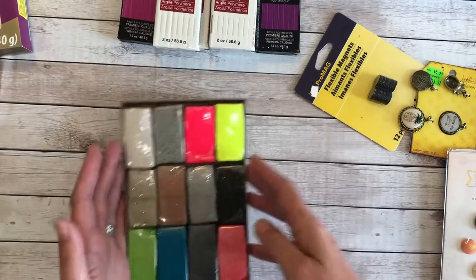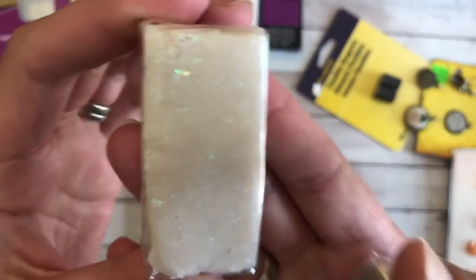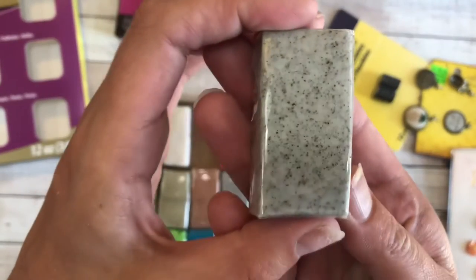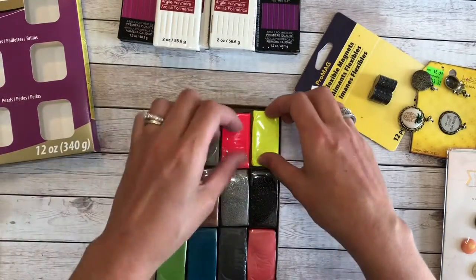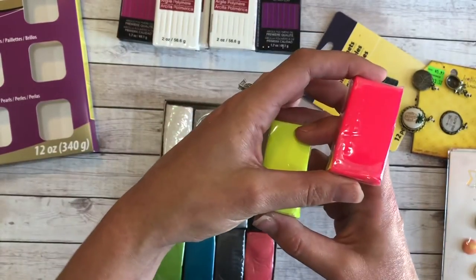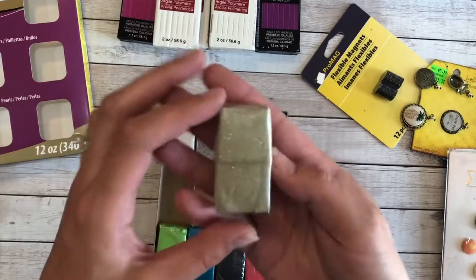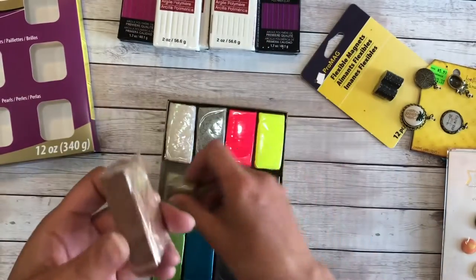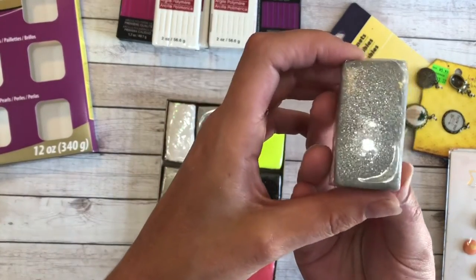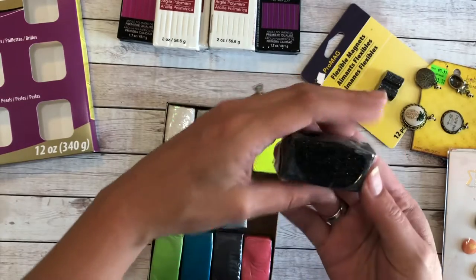I opened it up and there's more in here than I thought. We get a couple little blocks of stones — a white glitter and a grayish stone color — which I thought I'd use minimally to make nice grains in the marble. Then we have a fluorescent pink, bright fluorescent yellow, and glitters: a gold glitter, a brown glitter, a silver glitter, and a black glitter.